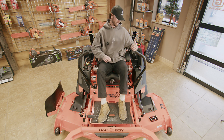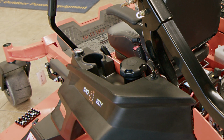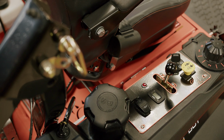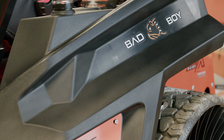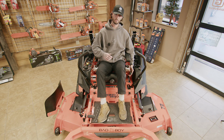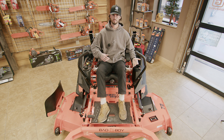On your left side over here, you have a cup holder as well as a large storage space. You know, if you're mowing at the 12 miles an hour, this thing will go. You're probably not gonna want to put anything in here because it's gonna bounce around, but it's nice to have. You also have your fuel fill up right here with your fuel gauge. Down here, you got your parking brake. Very easy, up, very simple.